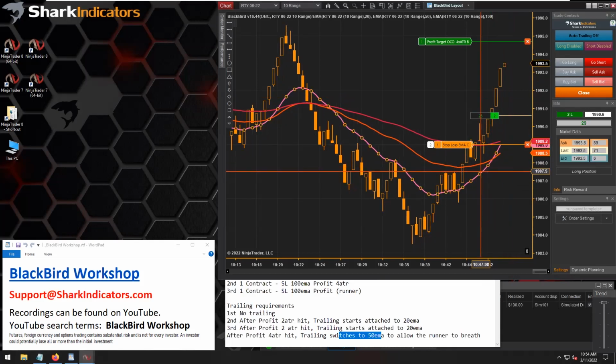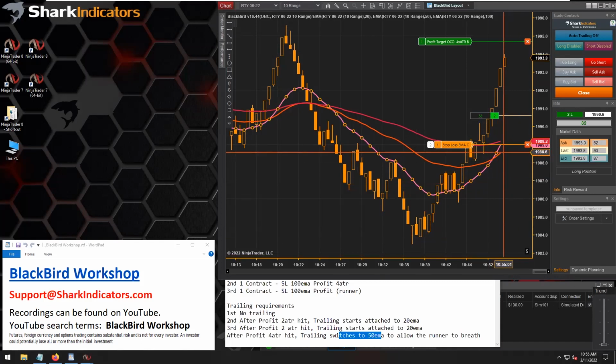And so now the EMA20 has caught up. And so now our stop losses will start following the EMA20. And actually, let me neutralize the trend here a little bit. That way we can get at least a couple bars with the EMA20 moving higher before that target gets hit.